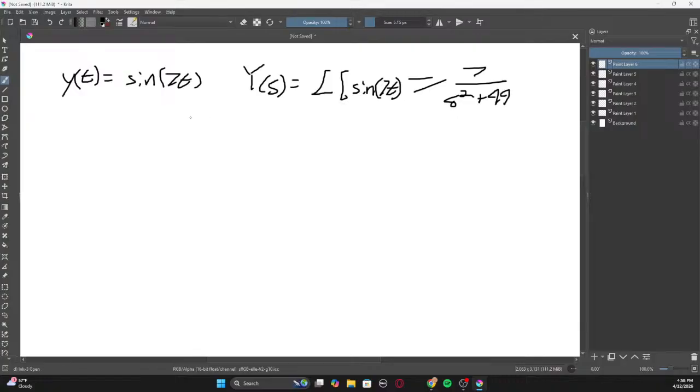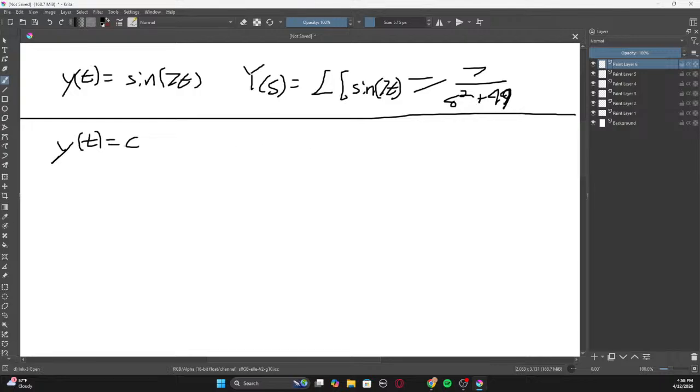I don't feel like explaining all these because a lot of this is repetitive. The process is exactly the same. It's just that doing it lets you do it faster. So I'll do this one because we've already done the sine. But for y of t, by the way, this is a completely separate problem.